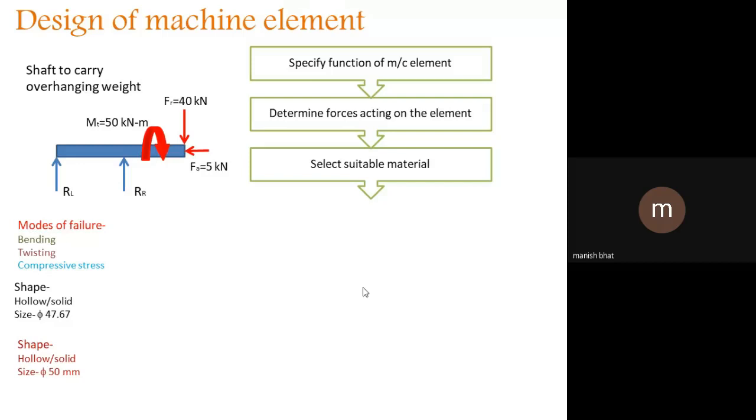Gold we may not use, is it? Aluminium we may not use ordinarily. So whenever weight is a concern, then aluminium is used. So selection of material is necessary, and selection of material is done in accordance with what forces are acting on the machine element. So different metals, non-metals, metalloids are available.